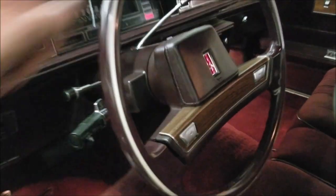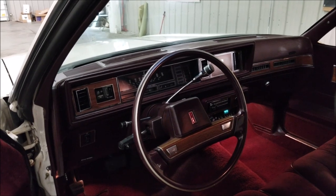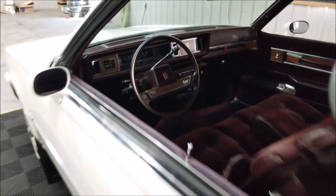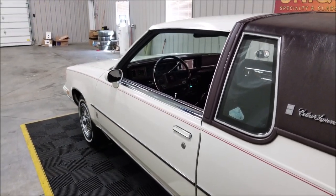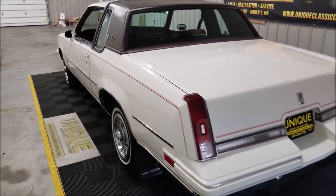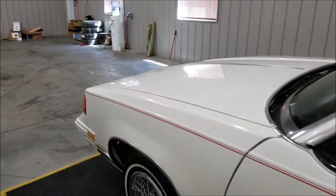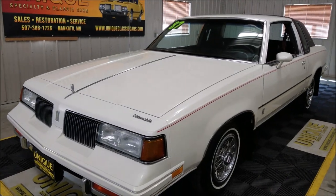Let's go ahead and fire this up — I don't think I need to do anything but turn the key. Hear how easily it starts, how smooth it runs. That light you see was just the fasten seatbelt indicator. The AC is on right now too, because I just checked it before this. The door pins aren't fat, the door doesn't sag — see how nice that door shuts? Slip around to the back: it doesn't smoke, no crazy exhaust. You're going to hear that AC compressor kick on and off.